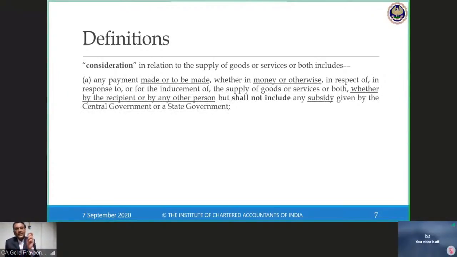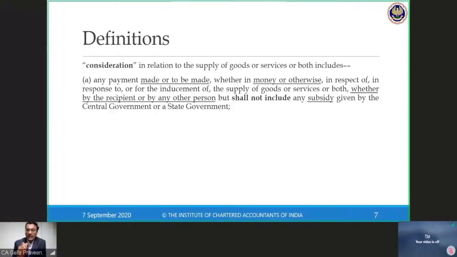Further, whether in money or otherwise. We will understand the definition of money a little later. What it says is my consideration, that is my payment, was received in money or otherwise. What is that money or otherwise? You have your bill of exchange, your LC, your cheque, your negotiable instrument, or any other mode of payment. All that forms part of your consideration. Money or otherwise is a conjunctive phrase: physical money recognized as legal tender, or any instrument recognized by the Reserve Bank of India as legal tender equivalent to money. So we have to read this term together, called money or otherwise.